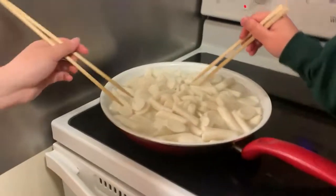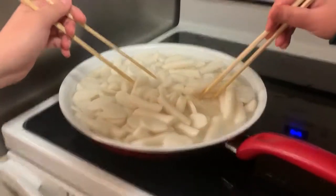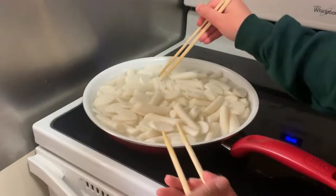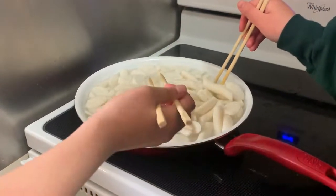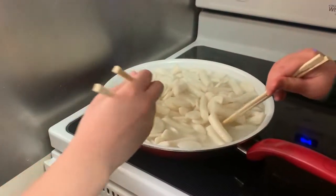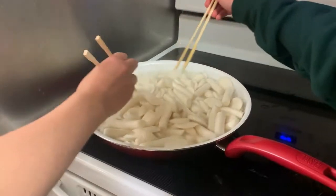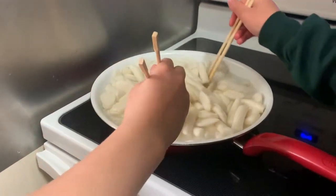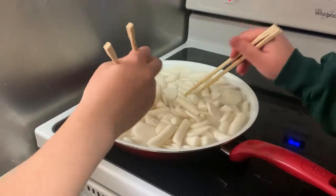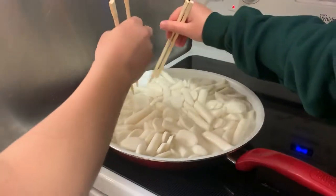So here's the thing about tteok. From what I know, there's a Chinese dish where the flat ones are stir fried, right? But Koreans use the flat ones for soups often, like tteokguk. The long skinny ones, I would just eat them from a supermarket when they're fresh. I don't think the long skinny ones are used for anything really other than tteokbokki to my knowledge. Or tteokkochi. Yeah, that's true.